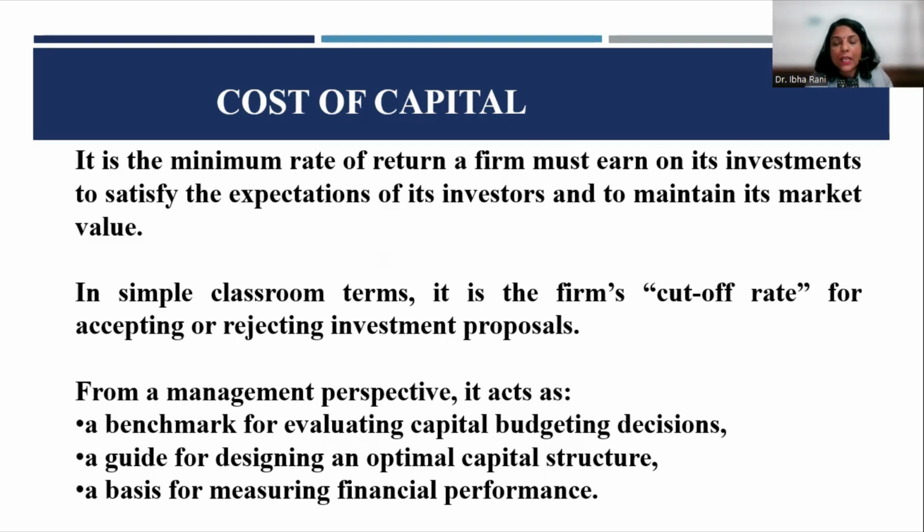In simple terms, it can be understood as the firm's cutoff rate, the company's minimum rate of return it should earn from its investment. That only talks about the cost of capital. From a management perspective, as a finance manager, cost of capital acts as a benchmark for evaluating capital budgeting decisions. Capital budgeting talks about the way to invest. They have to allocate their capital in different investment options through certain techniques. Those decisions are known as capital budgeting decisions.